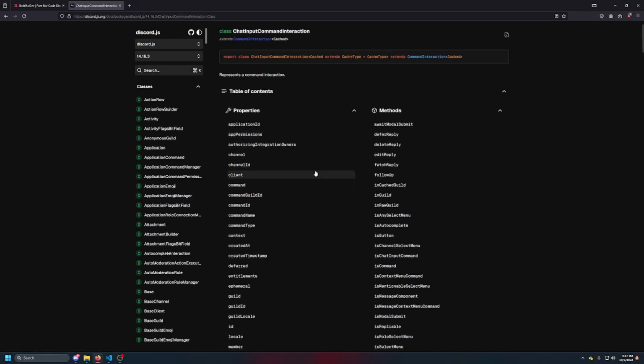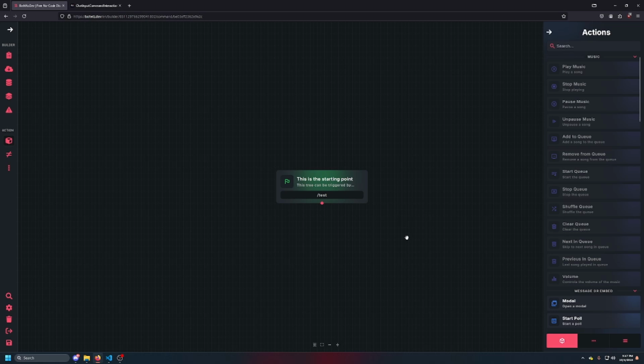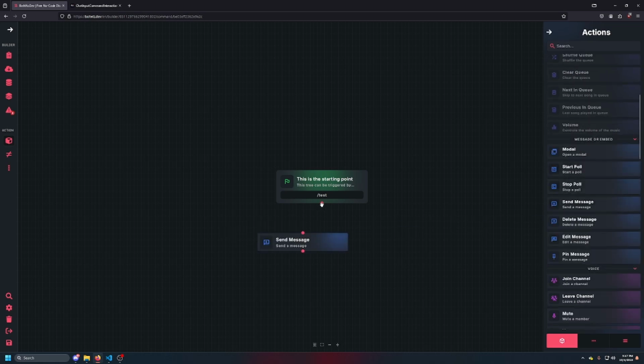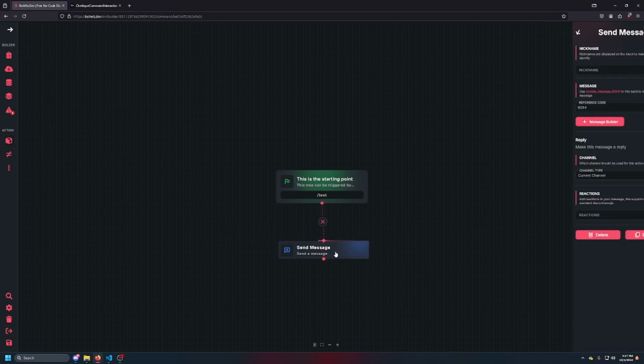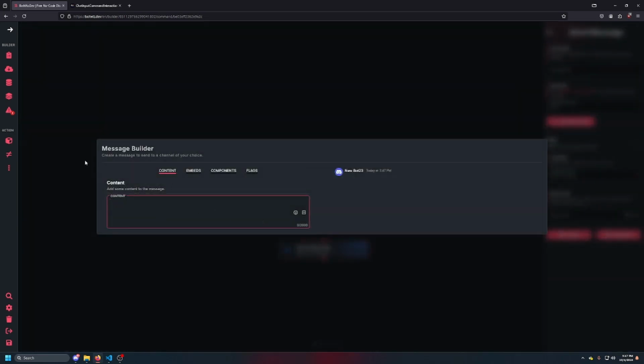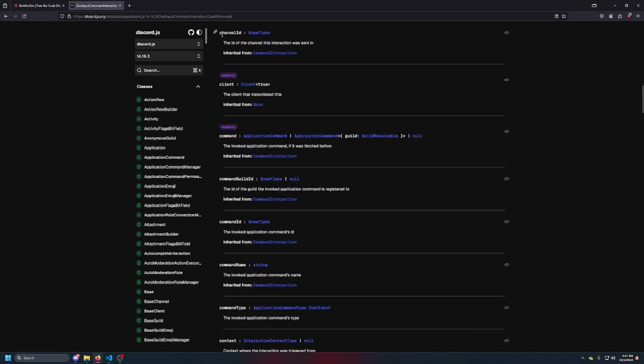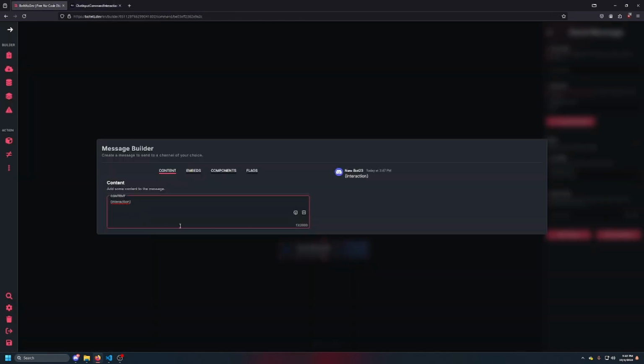So, for example, let's say you run a command. What can you actually get from a command? Let's quickly go back to the command. So basically what you would do is after running the test, you would send it to current channel, quickly create a general interaction variable. What you can get back is, let's say we want the channel ID back. We grab this, we can put it in block notations in here, so like this.